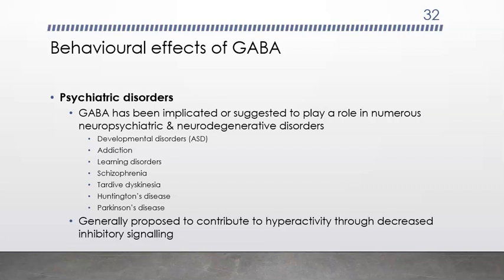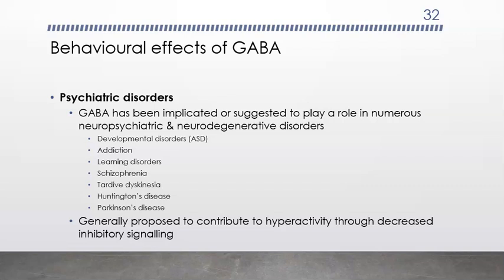GABA is implicated. A lot of times it's because GABA is so prolific, and it is, even if some other neurotransmitter is implicated, so say in Parkinson's, then dopamine is highly implicated. Well, what's upstream from dopamine? GABA. So perhaps it's not just the dopamine, but perhaps it's something upstream, such as GABA is malfunctioning, leading to that malfunction of dopamine or something like that.